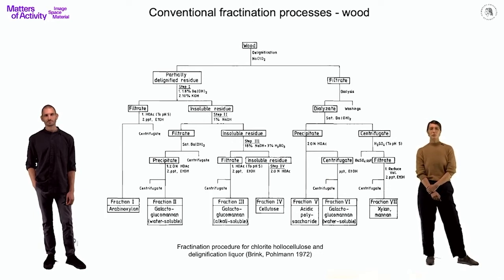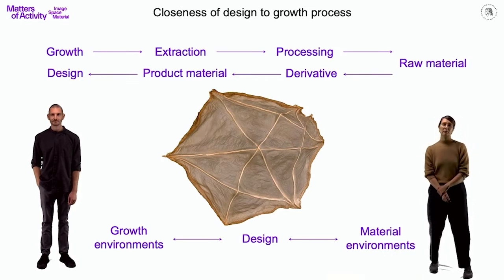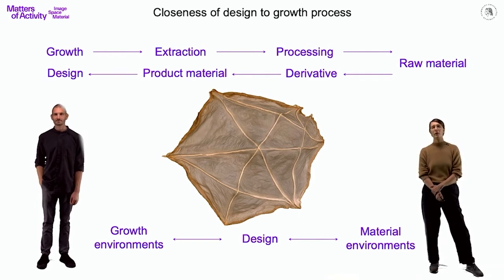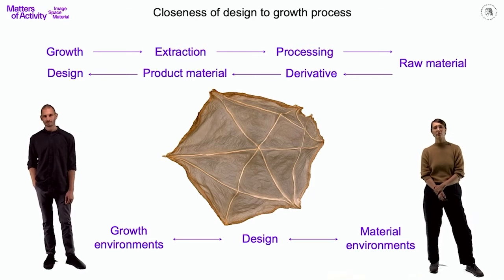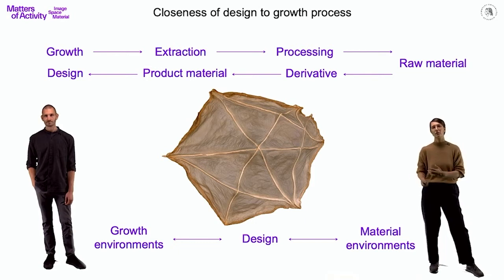Even though wood or cellulose are commonly considered being very sustainable, their production and extraction process usually comes with a certain environmental load and demands vast monocultures. So when we rethink materiality, we're questioning these dependencies and production processes. The growth process involving material cellulose, however, at a small scale, has the potential of overcoming an understanding of cellulose as a raw material that needs to be extracted and then processed into something else. And so we can rather speculate on engaging the design in this process, not at the end of the production chain, but closer to the growth and the future material environments.